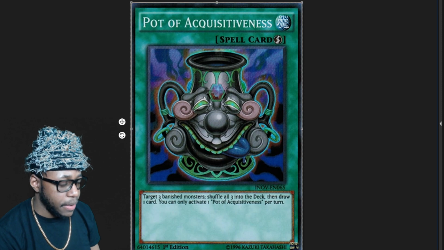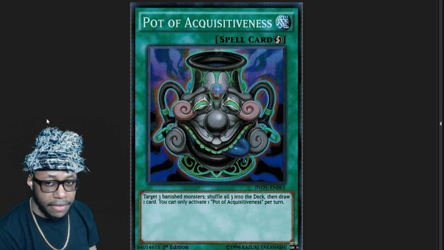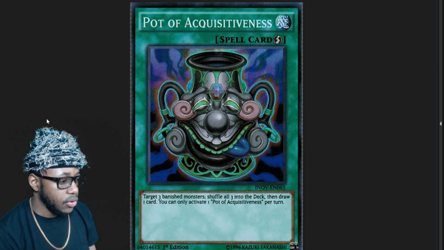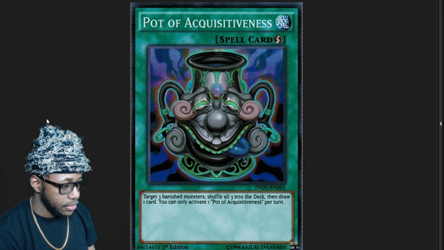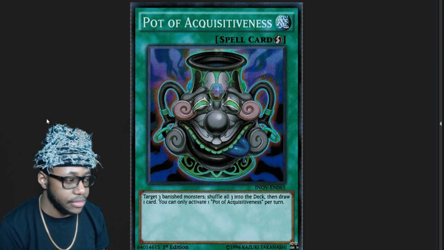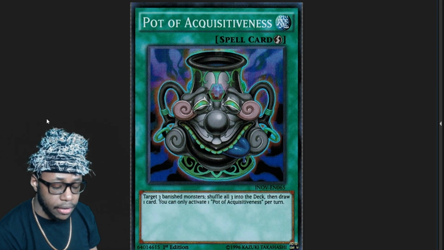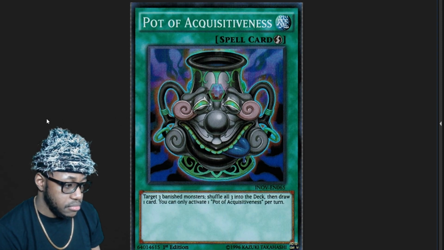All right, next pot up, one that I didn't even know too much about. I'm about to read the effect right now. We have Pot of Acquisitiveness. So this pot's effect is target 3 banished monsters, shuffle all 3 into the deck, then draw 1 card. You can only activate 1 Pot of Acquisitiveness per turn. That was a mouthful there. So actually, this one could go hard, like if you got a deck that banishes a lot of stuff. I mean, that's what's up.